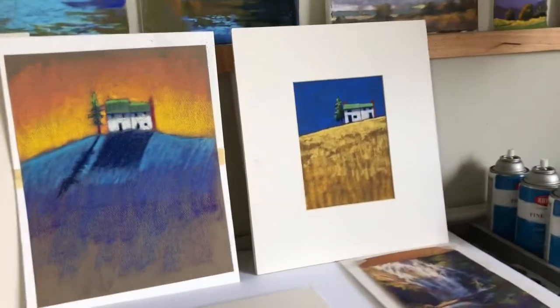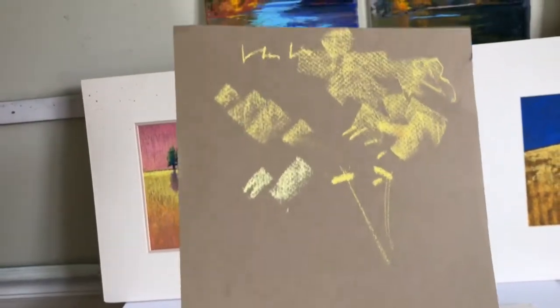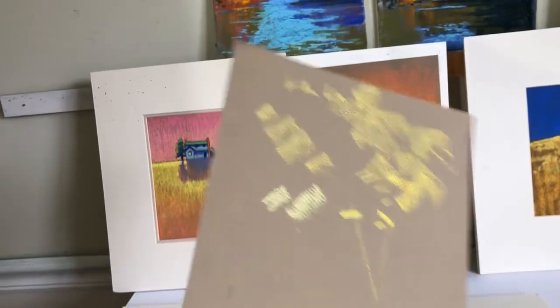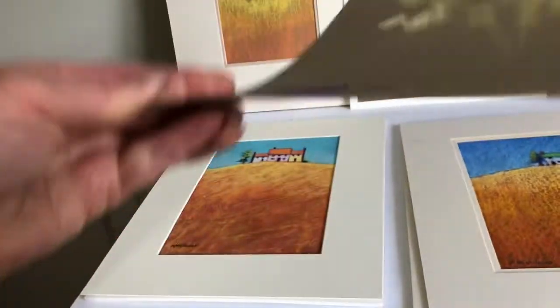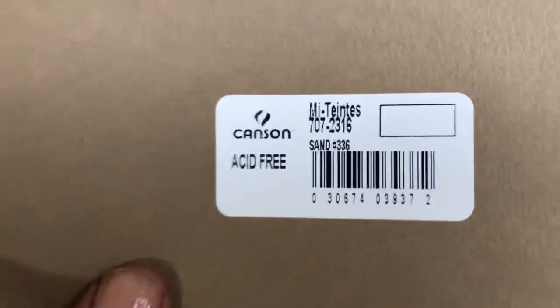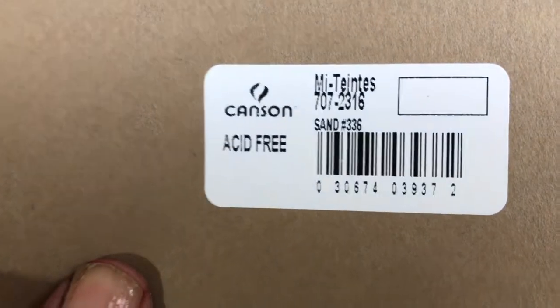So let me show you what this is. Canson Mi-Teintes, which is French for many colors. Canson, it's just a paper, just a thin piece of paper, and it has a smooth side, which they don't intend you to use because that's where they stick their label. This is sand color. And then they have the rough side. And the way they make the rough side is by putting dents in it.